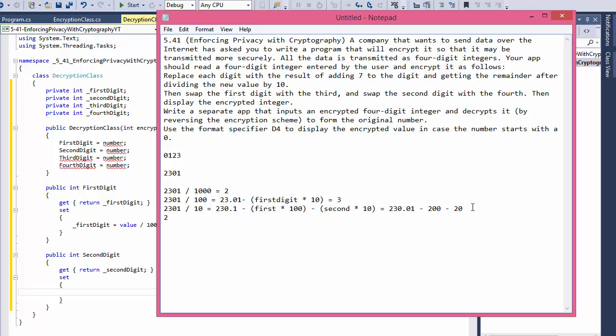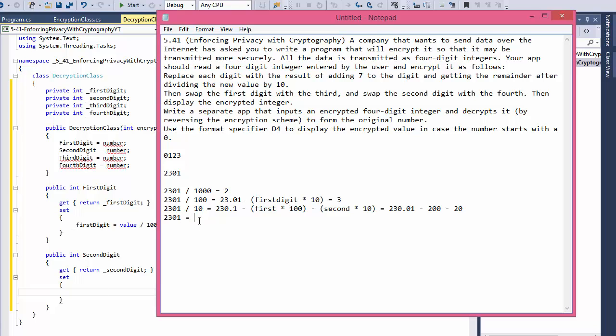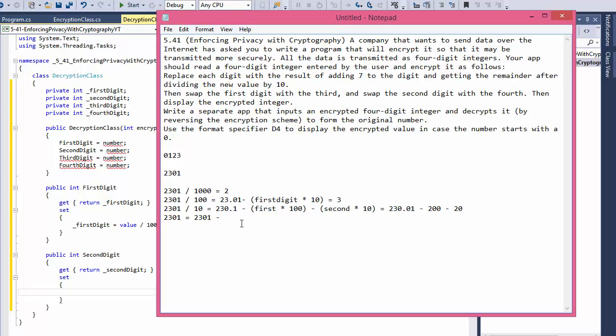And finally, how do we get the last number? Well, the last number will simply equal the whole number. It's 2301 minus what we need, minus 2300.